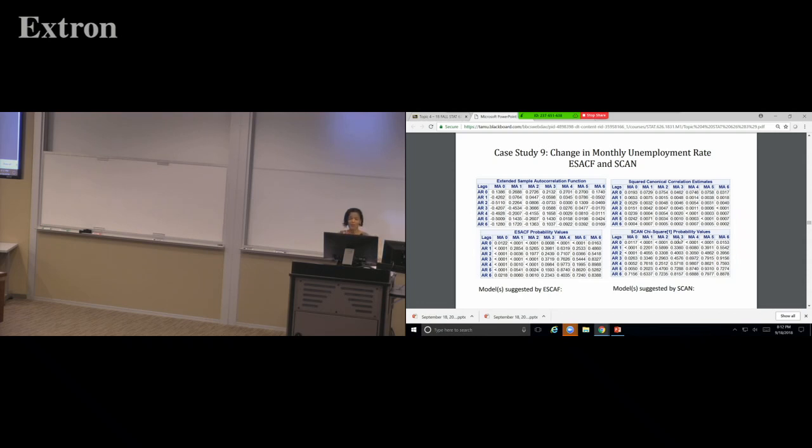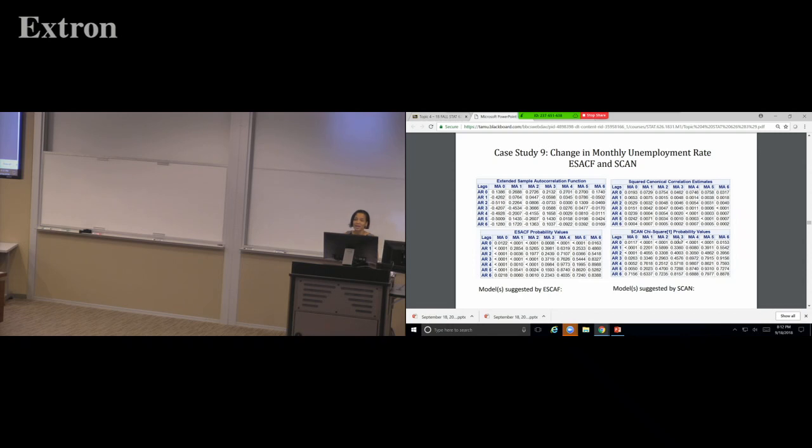Make sure when you're looking at this output that you have your wits about you, right? Because it looks like a matrix of decimals all over the place, easy to get lost. So you have to remind yourself what you are looking for. I have to say, in general, in my mind, the scan statistics are easier to see, right?